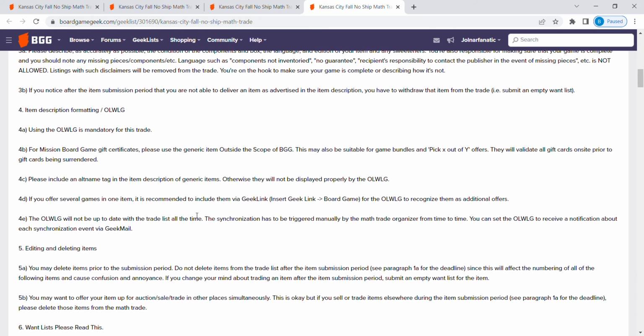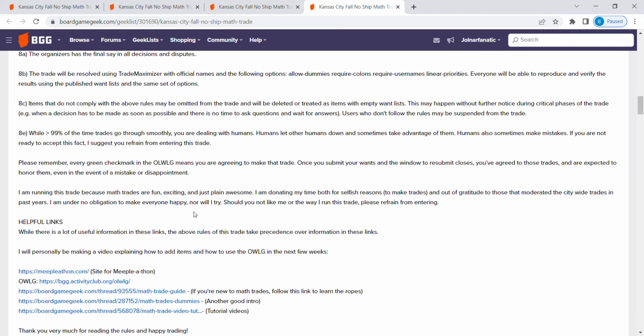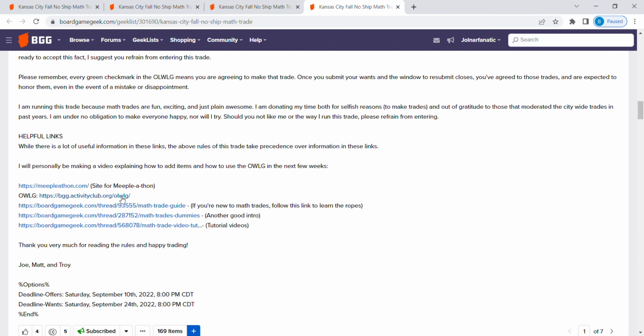And then lastly, I'm going to go to the place called the Owl G. So we're going to talk a lot more about this when we talk about how to make your want list, but I just want you to know that this exists. This is an independent site from BGG that has the engine that runs the trade that allows us to do this, and it's again free.